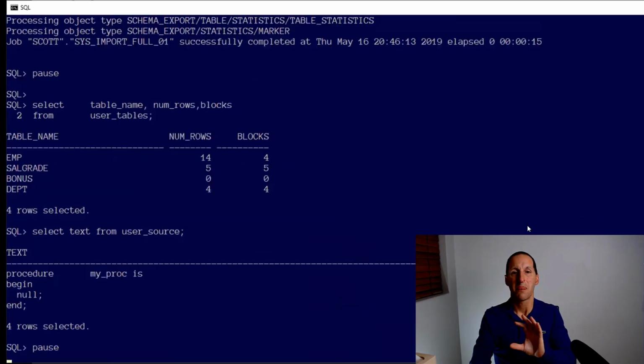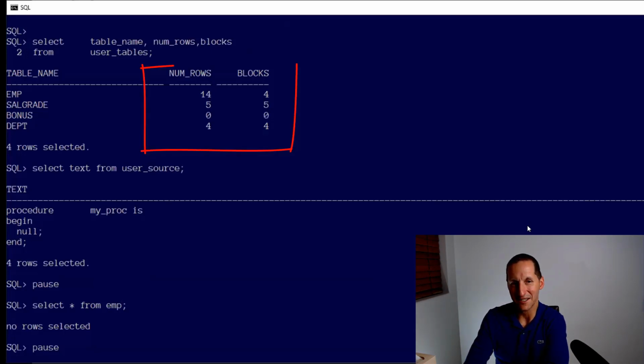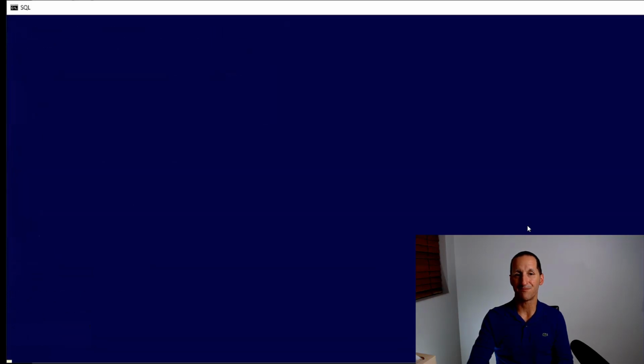And as you can see, it loaded my tables in and it still worked just as before. I got my PL/SQL and my rows, no problems there. One thing that's interesting there is, as you can see, there's no rows in the employee table. As we said rows equals no. But you can see hopefully on the screen there as we've got a bit of a drama now because I did import the tables. I didn't import the data, but notice the stats. The stats come along with a data pump import. It says there are actually 14 rows in that table. That's a drama because in reality, there are actually no rows in that table. I might not want those stats to be put in.